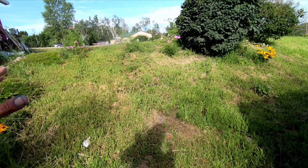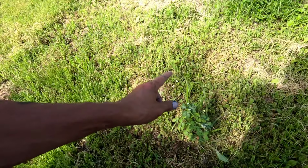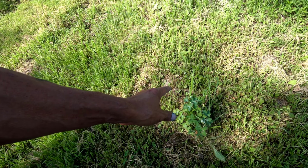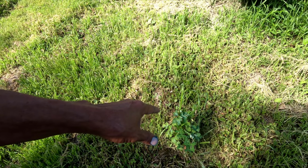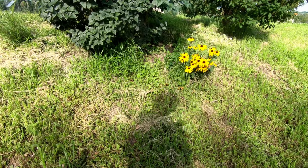So, like I said, anything left in here that I want is going to be moved. I want this. I should mark this better because it's dying back. This is that really purple columbine. I'm going to move that to the front of the house.